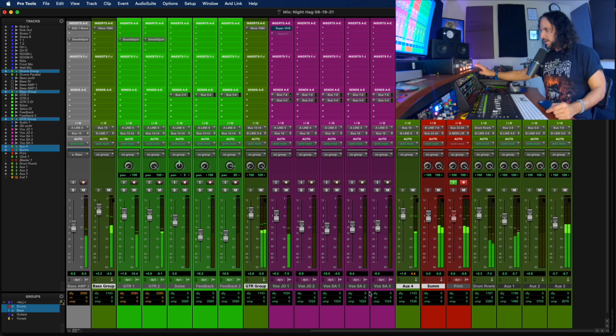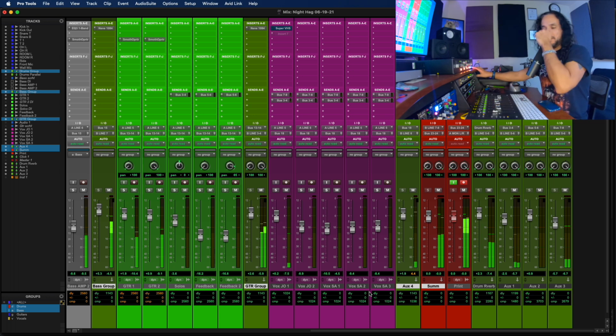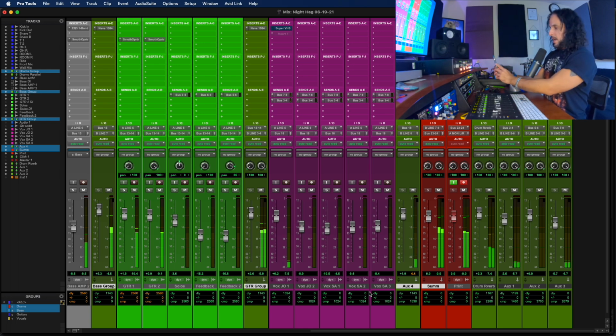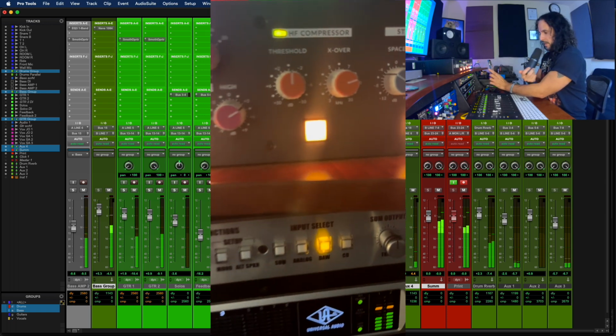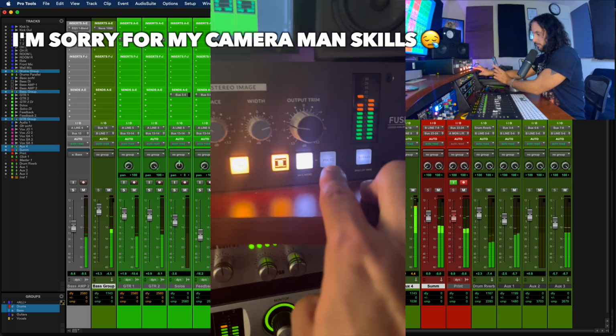Okay. Now let's see. What is a pre-EQ? The pre-EQ is me, these two, the master bus and the tape emulator. When it's off, like right now, it is after the stereo image, if I remember this well. Let me put back the iPhone. Okay, I will repeat this. So the pre-EQ right here. So yeah, this is regular, okay?